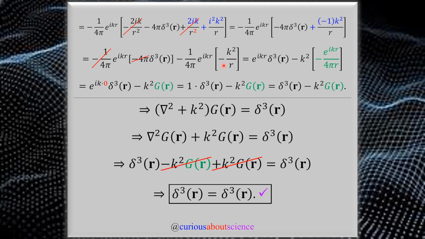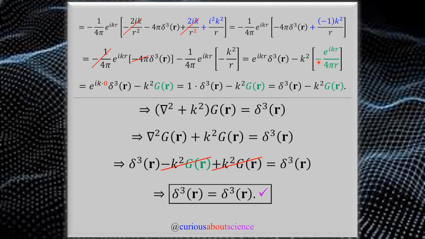Clearly, I had to color code this with green. It's only fitting. But we realize that we have a 4 pi r and an e to the ikr, so we want to put that inside here and get the k out front. So that's what this step is, k², and then everything here is the Green's function.